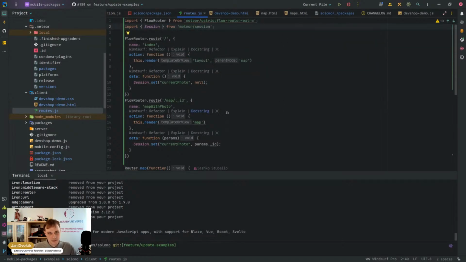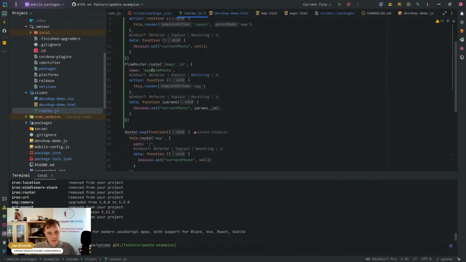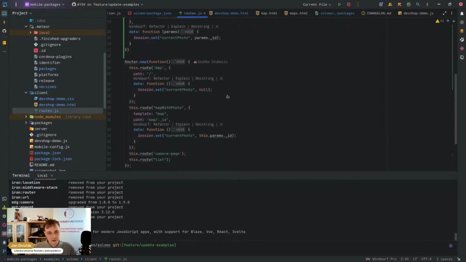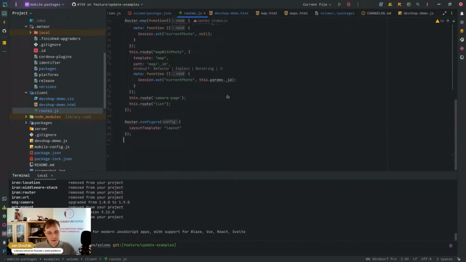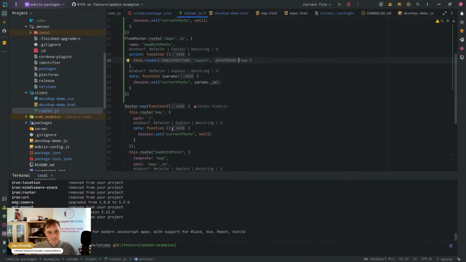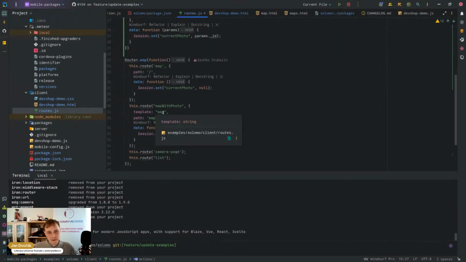Like that. Now then, and this will be again layout, template map.